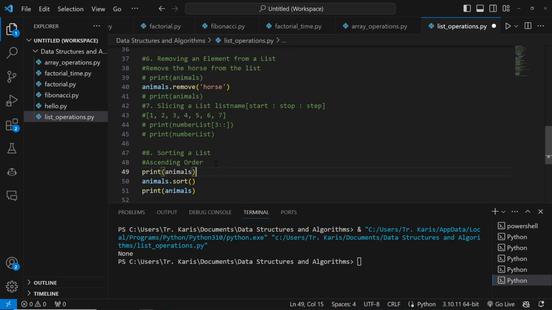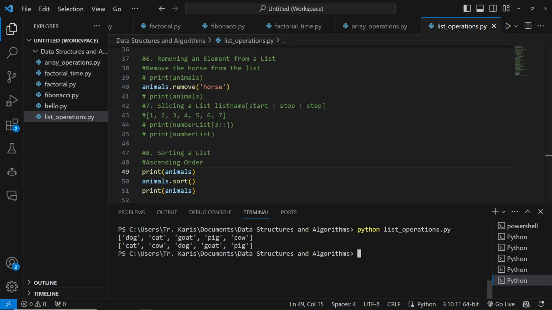Okay, paste, save, clear here, and then run. We can see that we've been able to sort in ascending order. The cat and the cow are now the ones that are beginning. So that's how you sort in ascending order.